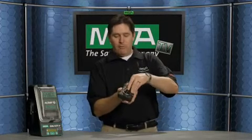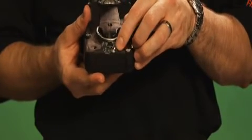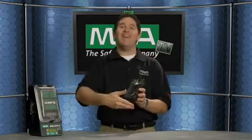We've got a large belt clip on the back with a very rugged stainless steel clip, so it's easy to clip to your person or put on a shoulder strap or lanyard. You also have a recessed charging port. When you're plugging it in, you don't have to worry about the charging port breaking off. It's securely fastened in there, and it's the same charging port used with the Altair 4. So if you have a fleet that includes both the Altair 4 and Altair 5, it's a seamless transition from the charging standpoint and also from the buttons.